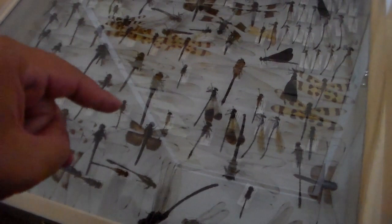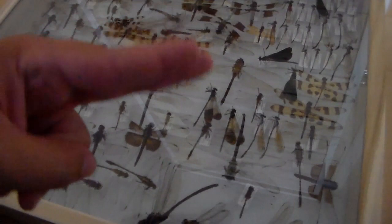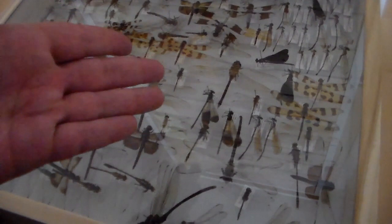Odonata. These are all the pinned specimens. So for dragonflies and damselflies, as you've seen in videos I've done in the past, I now house them in envelope type stuff, and so I don't put pins through them anymore. So these are all the ones that I've pinned in the past. I just have them in here until I get them all sorted and new labels and everything.